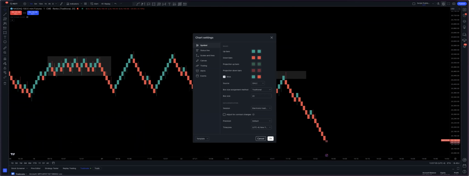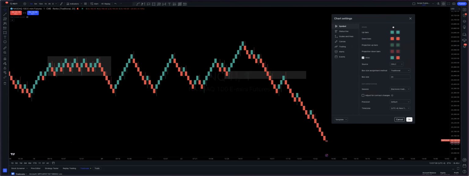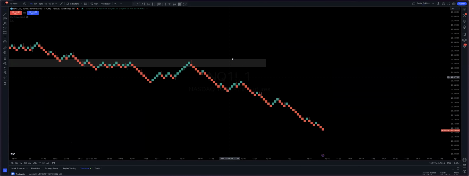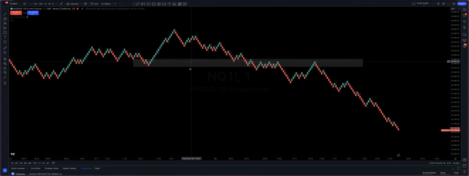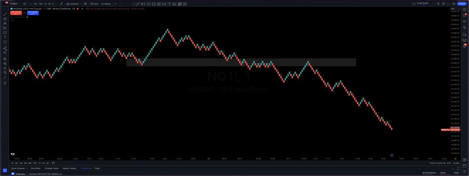So let's go and play with some settings real quick. So you can see what this looks like at the 20. Let's set this to 10, right? So you see now this is what it looks like where each box represents 10 points in price movement in that direction. You can measure it. Take this ruler, pick a box, measure it from the high and low, and you can see that's 10 points. Obviously, I'm not perfect, but you see that's 10 points. Each one of these boxes represents 10 points in closure in that direction. Any questions so far?